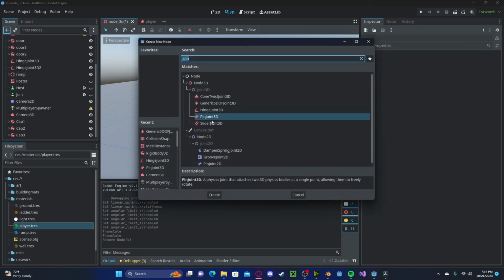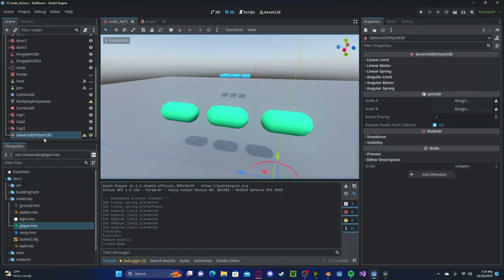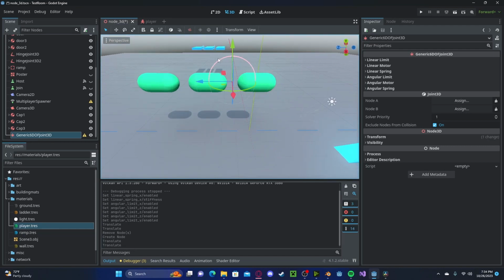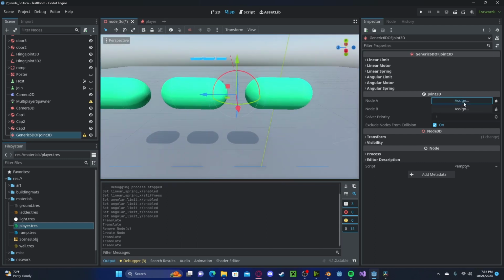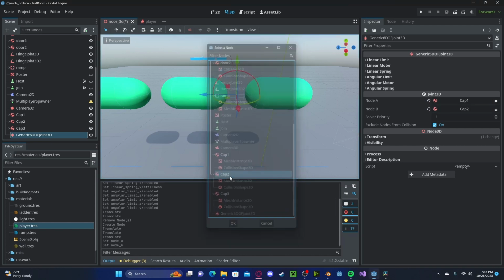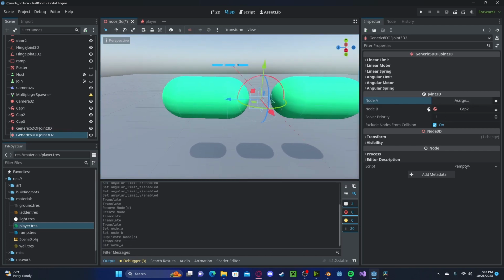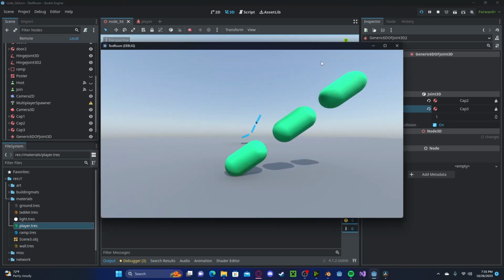The next joint is the 6 degrees of freedom joint. So we will create a generic 6DOF joint and we will drag it up here. Let's go in between our two nodes. We will select both of those nodes. And I already have this node frozen in its angular axis. We will again create another node and we will connect 2 and 3. However, when we press play, you'll see that they don't rotate. Yes, this rotates, but that's just because it's a rigid body.